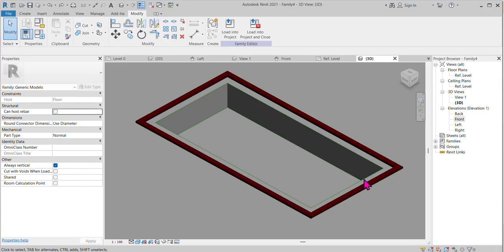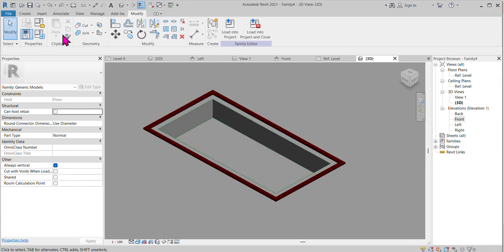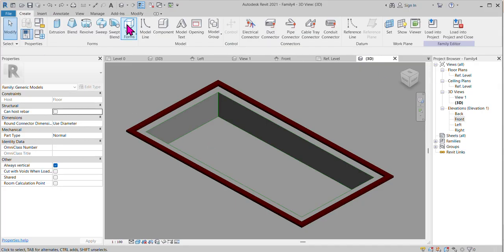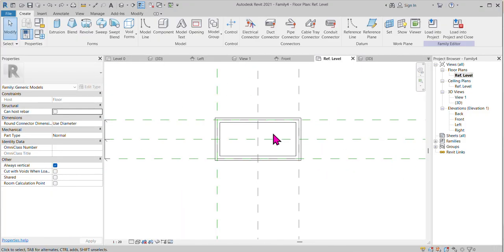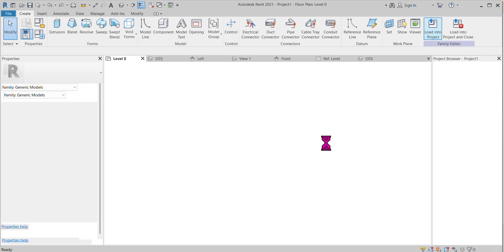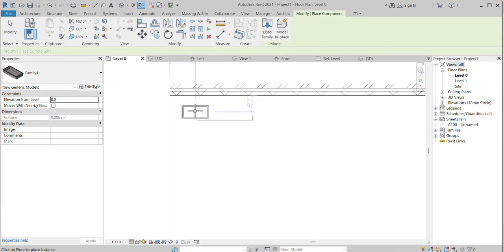If you want, we can also create a cover here. First of all, I will upload into my project and I'll be back. Before that, you should save the family.